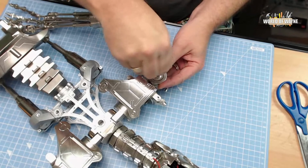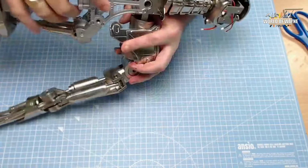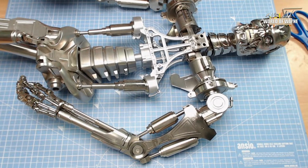So what we're going to do is put the camera back, because that's finished now. Just like that. We're going to turn him over. God, he's getting heavy now, isn't he? Just like this. And there we go. We've got two arms on the Terminator. Now, his finger fell off of this hand over here. I've got it on the floor. And lucky for me, I've got a spare pin for that to go in.